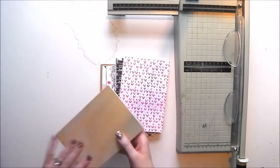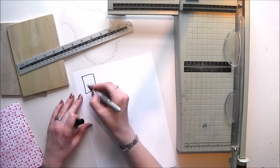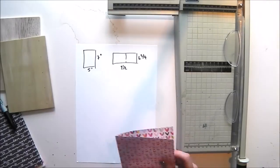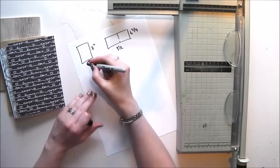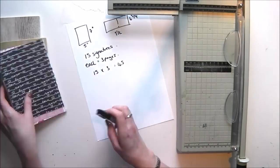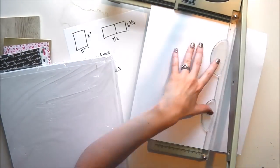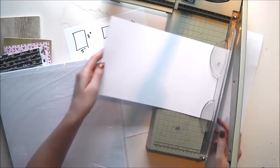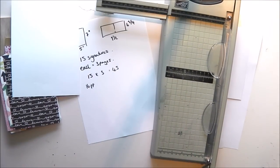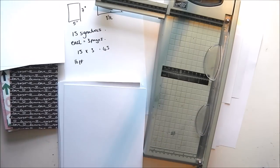Hello and welcome to Go Go Getaway. This is Nikki Rowland and I'm here today making a Coptic book. The middle sections of a Coptic book are made up of signatures — each section contains about three or four pieces of paper or card folded together, and individually they are called signatures. You take about 10 or 15 of those and bind them together to make a Coptic book.